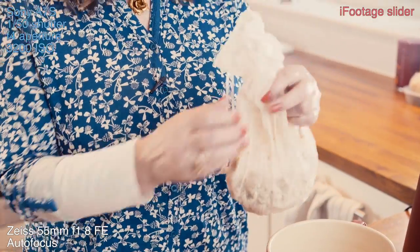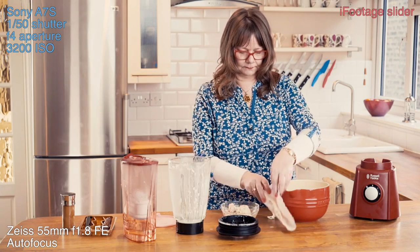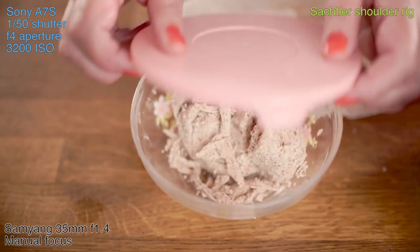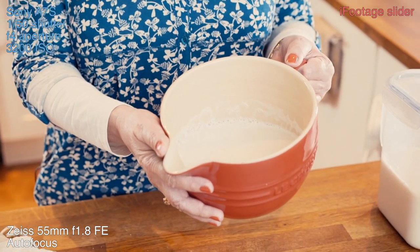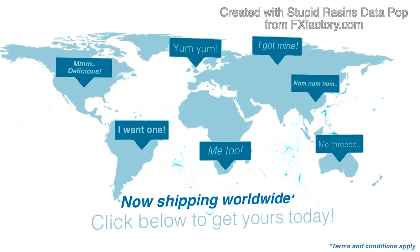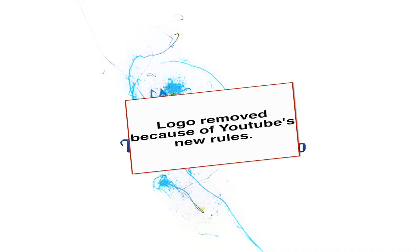What you're left with is the almond bits, and I like to use them in my morning smoothies, so I normally put them in a container and put them in the fridge. And here's your milk. You can keep it refrigerated in another container and keep it for three days. Have a go at making almond milk yourself, and enjoy!